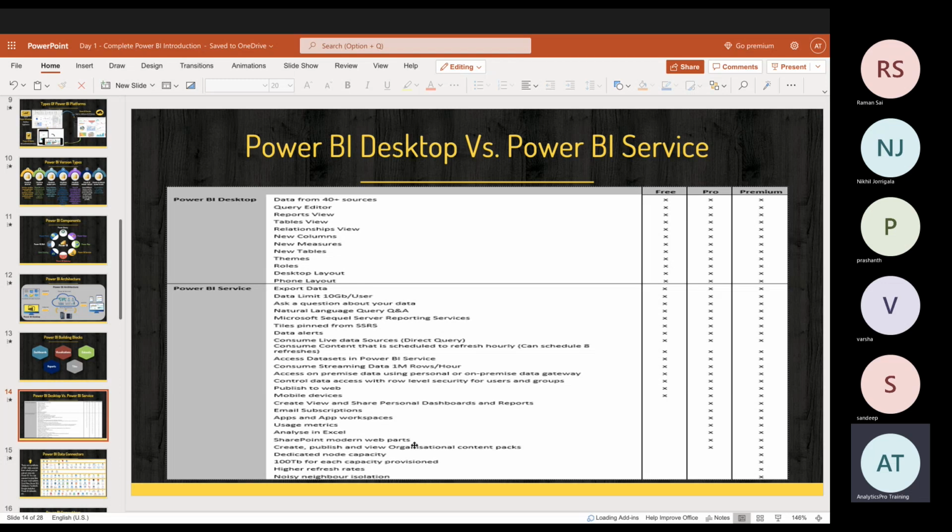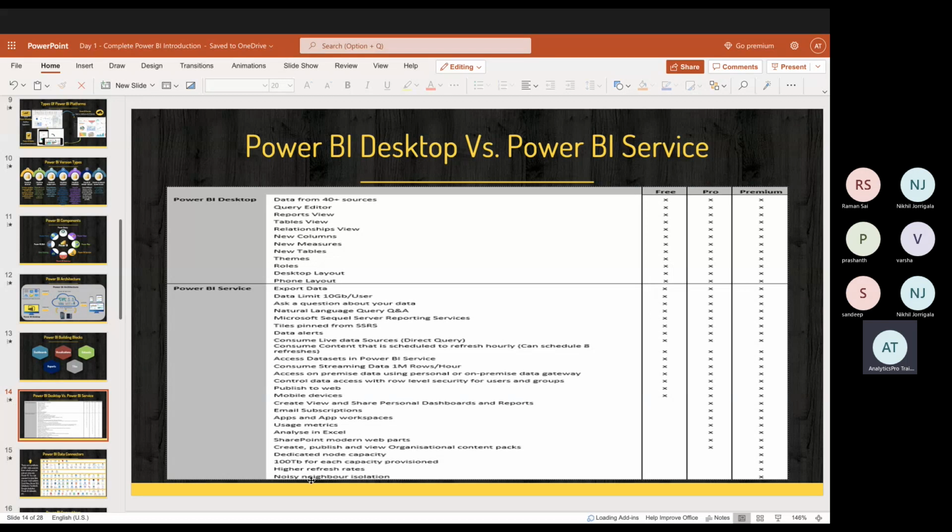Creating, publishing, and viewing your organization content packs is available within your pro account. You can have dedicated node capacities, 100 TB for each capacity provision, and higher refresh rates with noisy neighbor isolation only in your premium accounts. So that is why I said this is a very huge thing when it comes to your premium account.